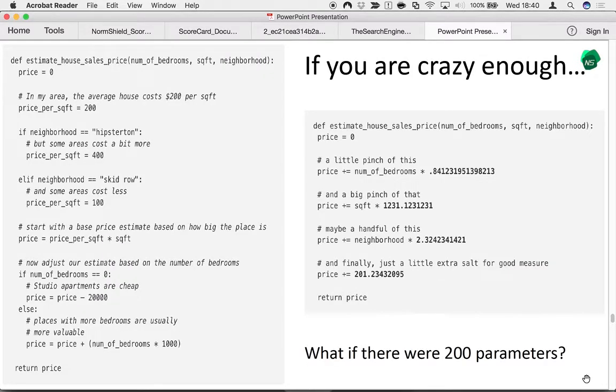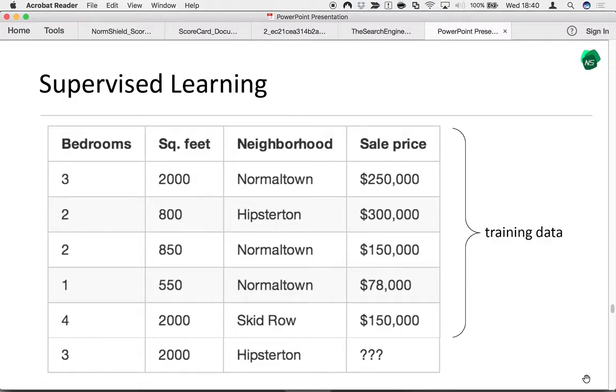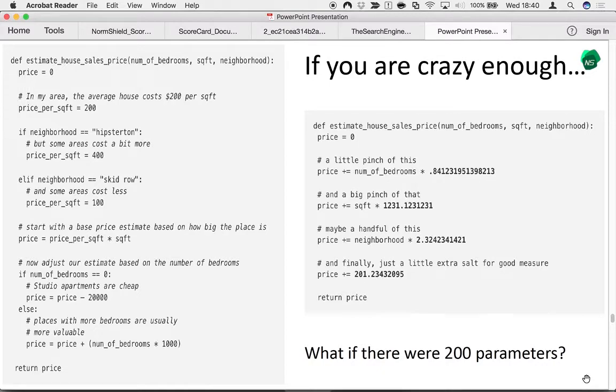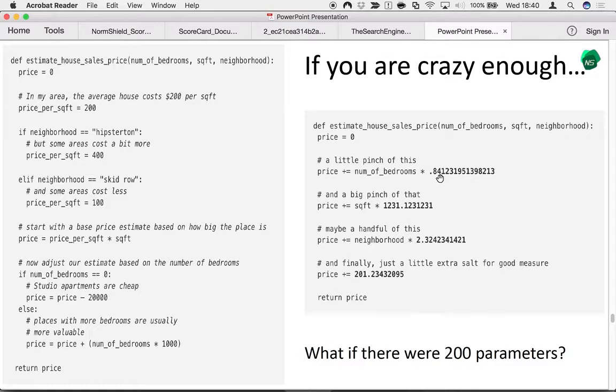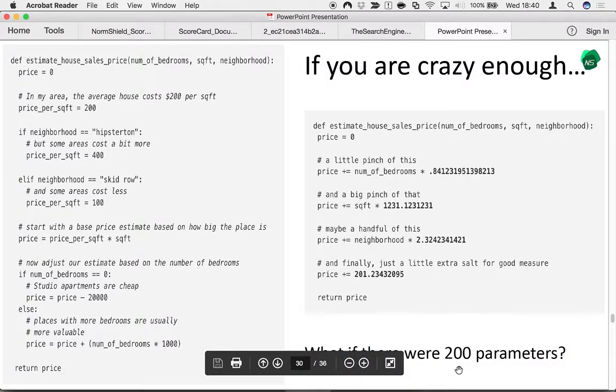So if you are a hardcore developer, you may say, okay, I can do that. No problem at all, I know the numbers, I can write it in nice Python code with some approximation, like square feet. Let's assume that the square feet is this number. And if you have some bedrooms, in that case, I can estimate some number. So we can write code something like this. If you are a geek enough, you can come up with decimal point accurate numbers to estimate the right price. But you can do this for only a few features. If you are talking about 200 features, that's almost impossible.